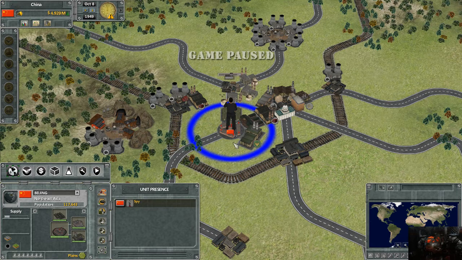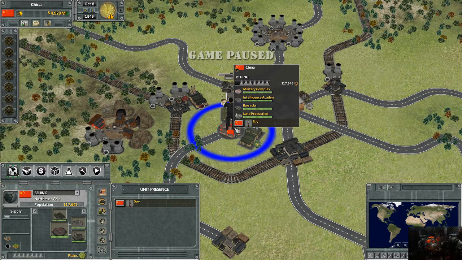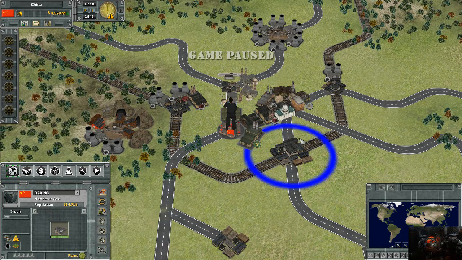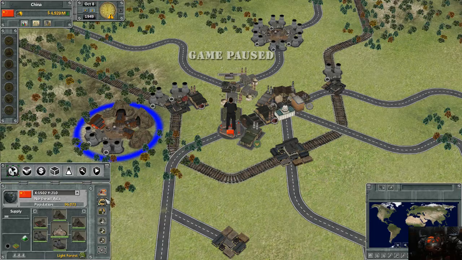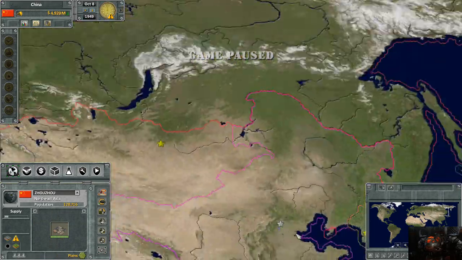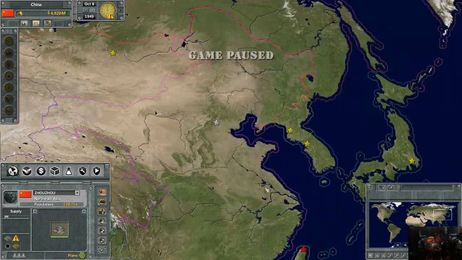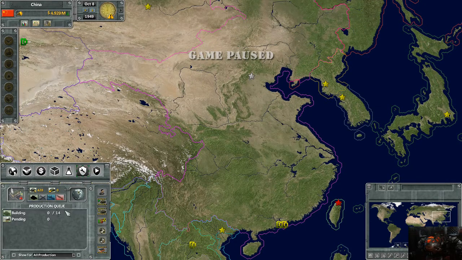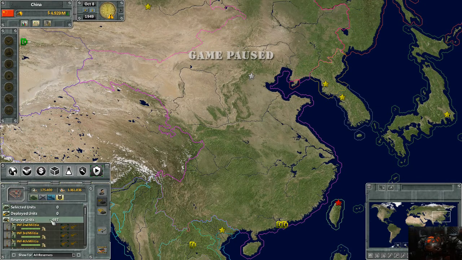Next is our unit presence. So right now in this unit here specifically, we only have a spy. If we click this location here, no units. No units whatsoever. The only time you'll do this usually is if you have a massive stack of troops. So what I'm going to do is I'm going to deploy.